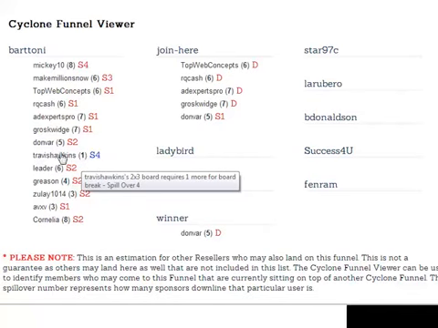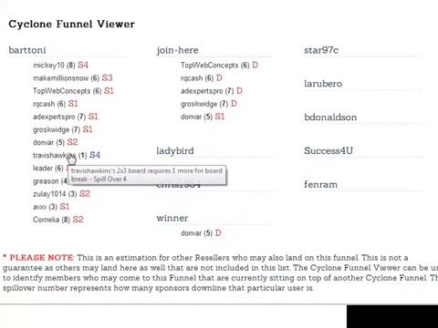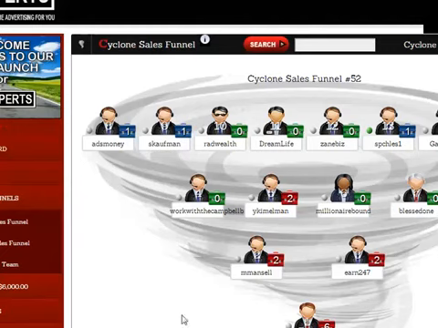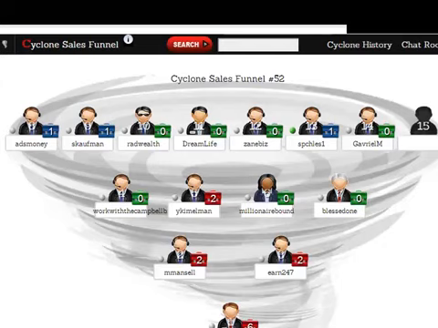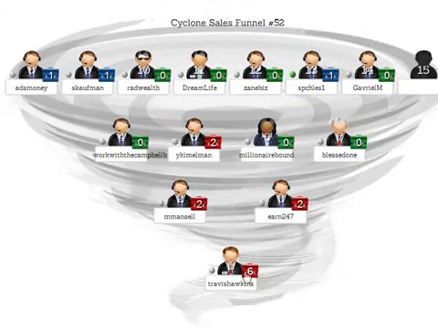So if we click on that, hopefully that will take us to the Travis Hawkins Cyclone. So let's just go over and have a look and see how Travis is getting on. Okay, so this should be Travis's Cyclone. Yep, there you can see. So there's Travis, and as you can see, he's a red satchel, so he's qualified. He's got 6 people that are qualified in cyclones, that have entered cyclones from him, and as you can see, he's just got 1 spot left to fill.